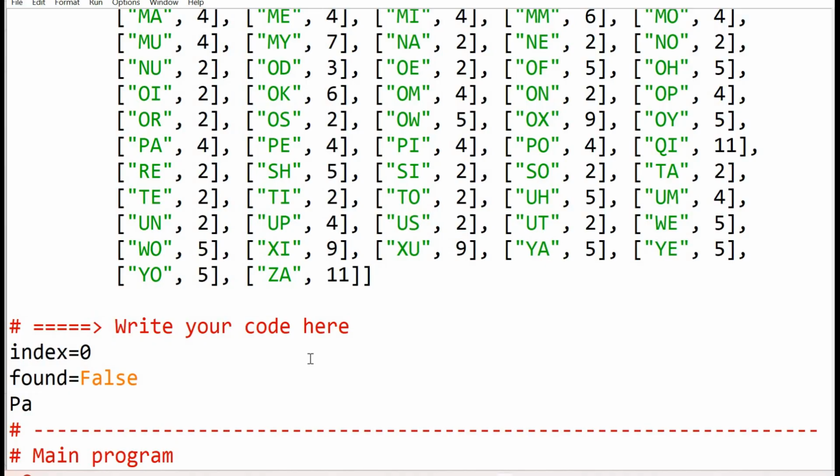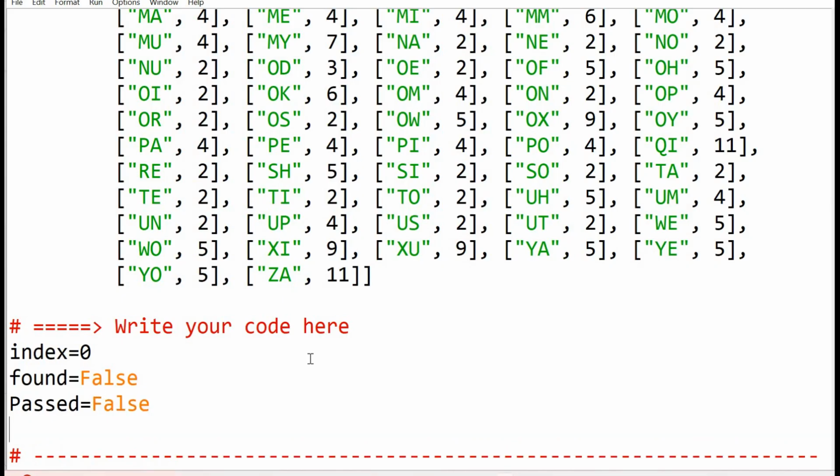Second, I need to know whether you have passed the word or not, so I'm taking passed as false, and suggest equal to 0 by default.